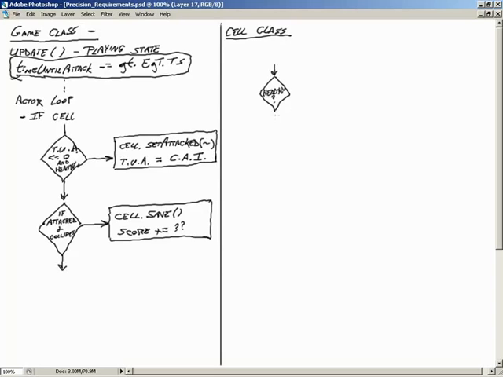And if we're healthy, then we need to set our death time so that the cell knows how long it's going to take for it to die. And we need to set our state to attacked.